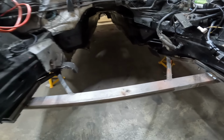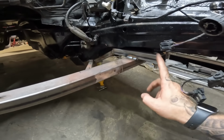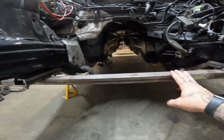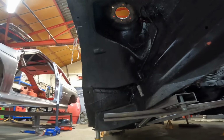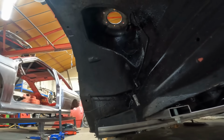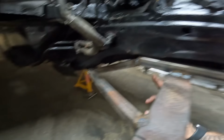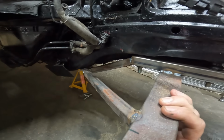And here we have phase one of this front jig then, folks. So what I've done is put two bits of rectangle box mounted to the chassis legs, like that. I've then got another bit of rectangle box welded to those, and they come through into the wheel wells here, so I can then go off of that straight up to the bottom of the suspension turret there, where we need to make a plate to bolt that into the suspension turret. And then the lollipop mounts are all nicely triangulated into this main structure here. So that side of things is all done and dusted.